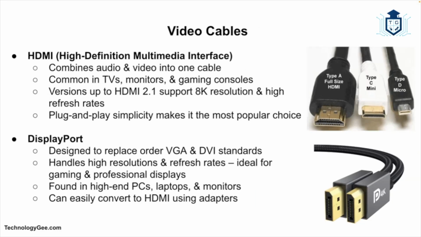So whether you're connecting a second monitor, a projector, or a TV, these are your go-to cables. You have your classic HDMI, which stands for high definition multimedia interface. This is your all-in-one cable where it provides audio and video. It's found in TVs, monitors, and game consoles. And the versions can go up to HDMI 2.1, where it can support 8K resolution. And it's very easy to use and very common.